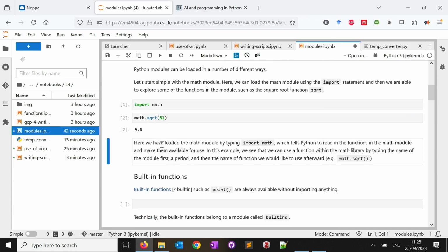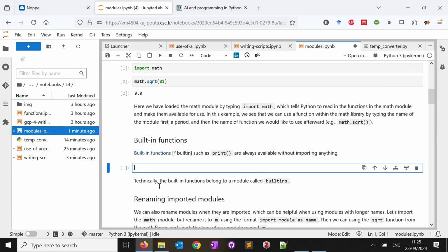So what we are doing here is similar to what we did with the script. There's a script where this function is being defined, and now we are just reusing that function. And to be able to do that, you first need to import the module that contains the function. There are some functions that we have seen already, and they are built-in functions of Python.